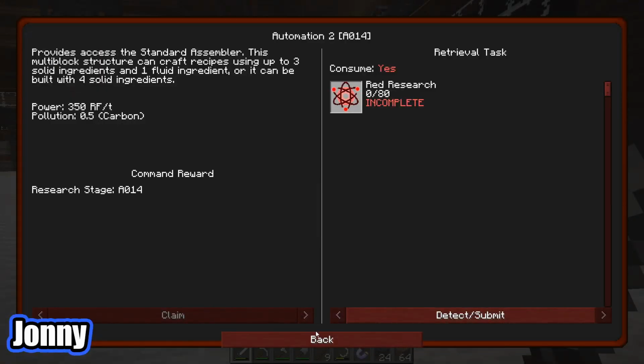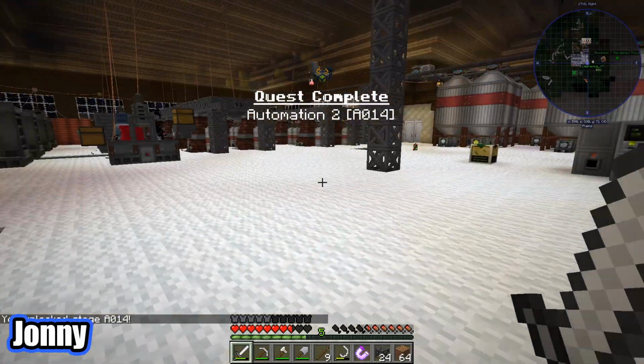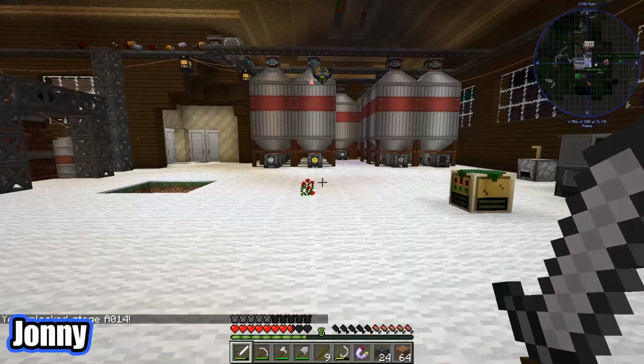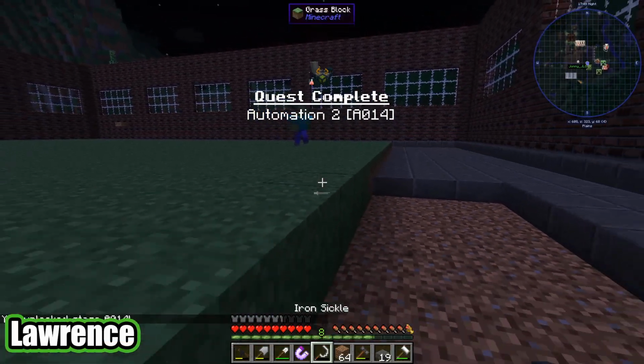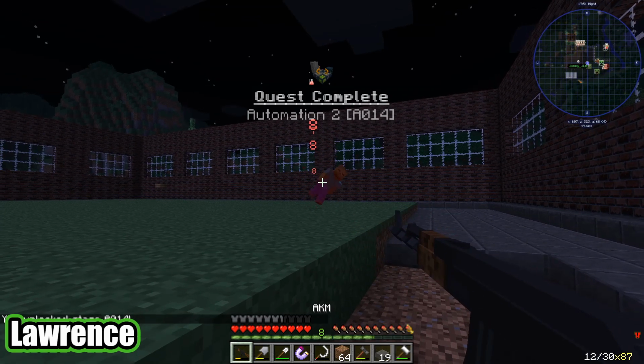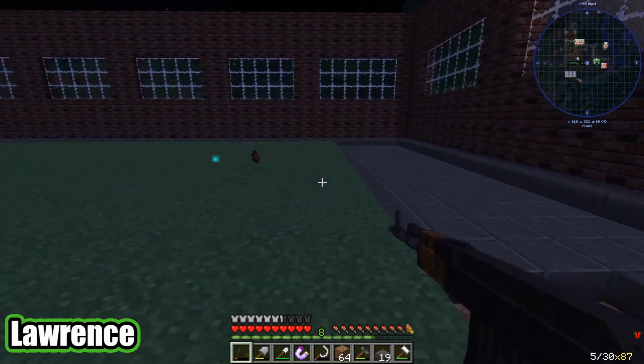So you're on my team now. I am, yes. Okay, so if I claim this, did you get a quest? I might do. Automate? It is in Automation 2. Yep, I just need to hit detect submit. Awesome. So the standard assembler provides access to recipes that have up to 3 solid ingredients and 1 fluid ingredient. Or it can be built with 4 solid ingredients. So that's quite nice.